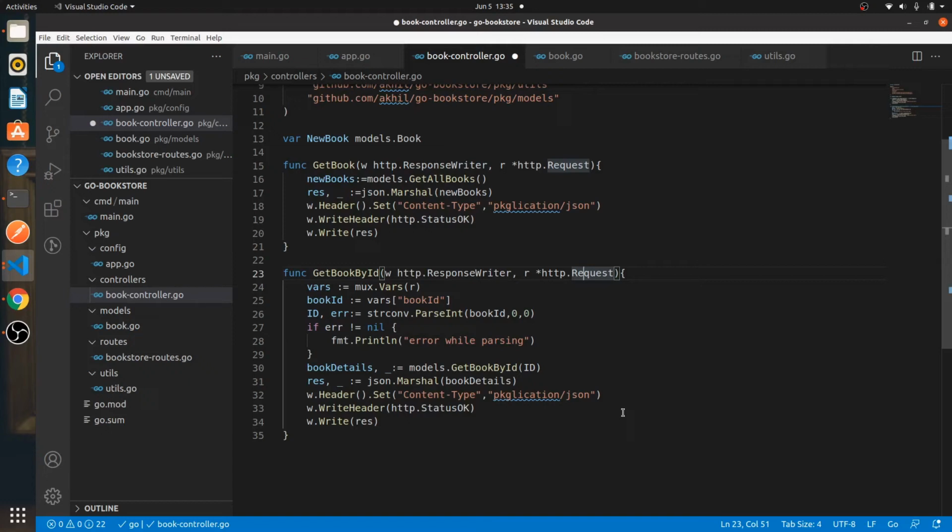Okay, so I hope this is making sense till now. Inside our WriteHeader, we are sending status OK, which is 200, that everything worked fine, and we are sending the response. And inside res, which is the response, we just have a JSON version of the book details, basically the book that we found in our database based on the ID, right?